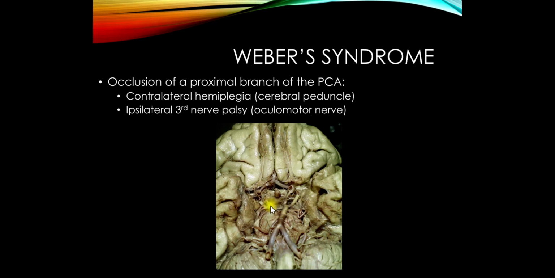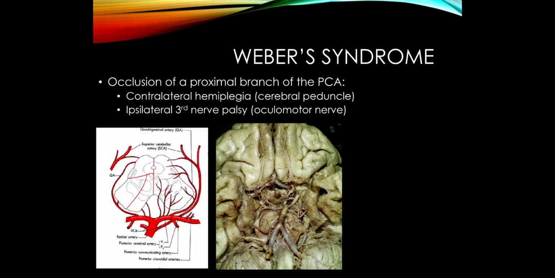And so notice the midbrain is deep in here. If you were to put your finger in here, you'd see the midbrain. So the posterior cerebral artery is just kind of lying on the midbrain. And so these little penetrating branches, okay, here's the basilar artery, here's the posterior cerebral artery. So we get these little penetrating branches off of the posterior cerebral artery that supply most of the midbrain. The dorsum is supplied by the superior cerebellar artery, but I don't really care that you know that. So for our clinical applications, we're going to talk about the branches off the posterior cerebral artery.